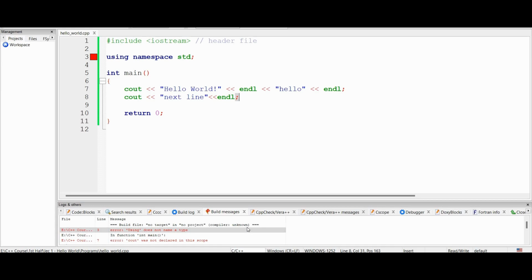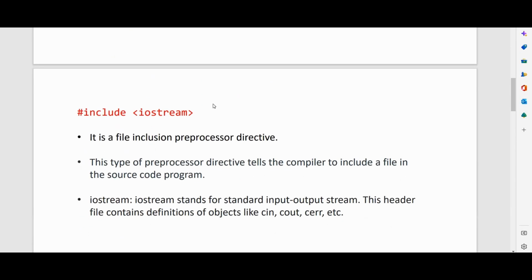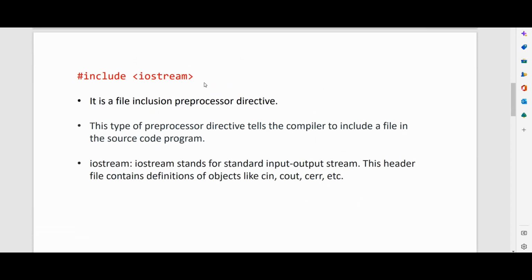All right, let's examine the individual components here. This is a file inclusion preprocessor directive. This is hash include. Hash include will basically include another header file or another C++ file.